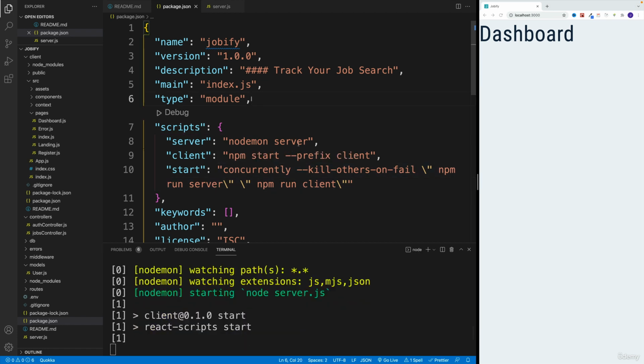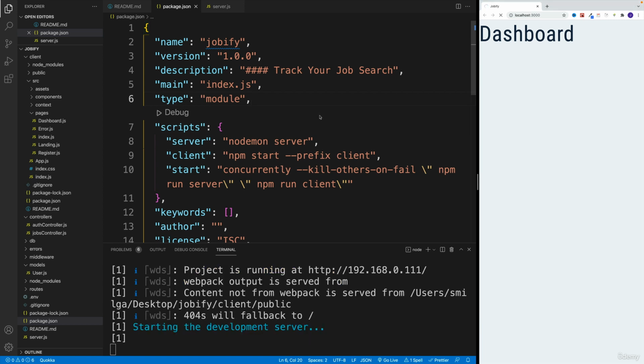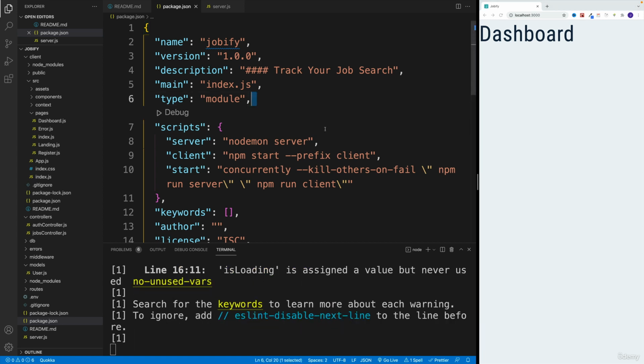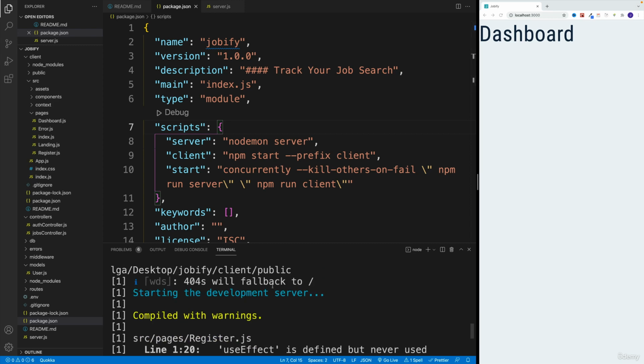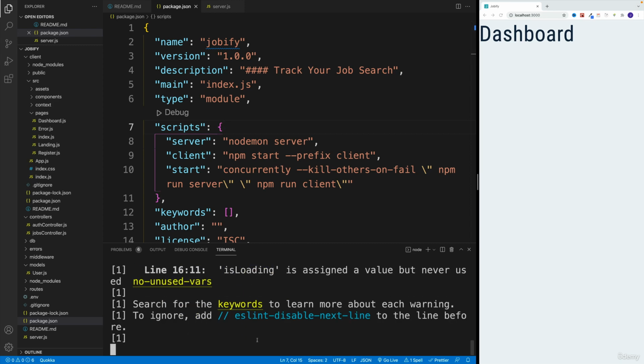So there's one tiny thing that I want to add because while I was developing, I was just hitting some weird bugs if I didn't add that prefix. So at the moment, as you can see, the server is running. I have 5,000. And I also can see nicely my frontend, correct? On 3,000.